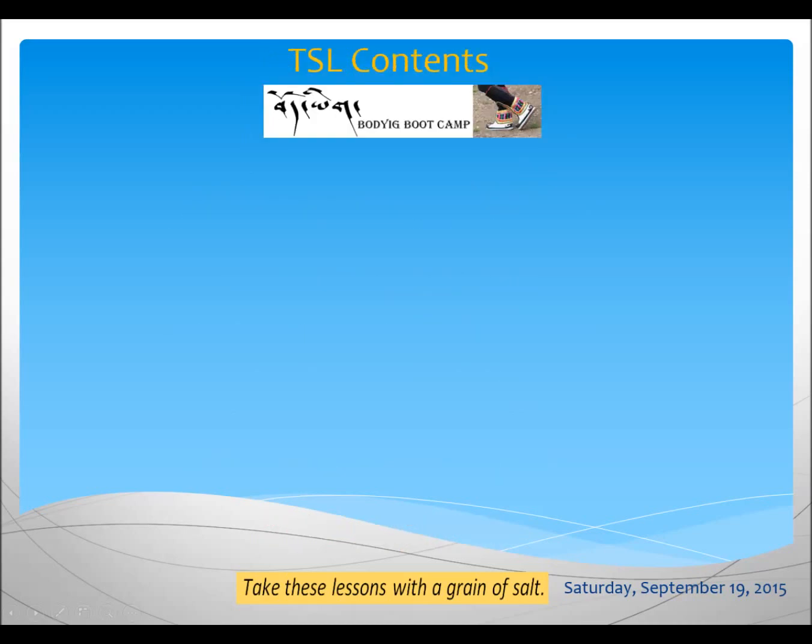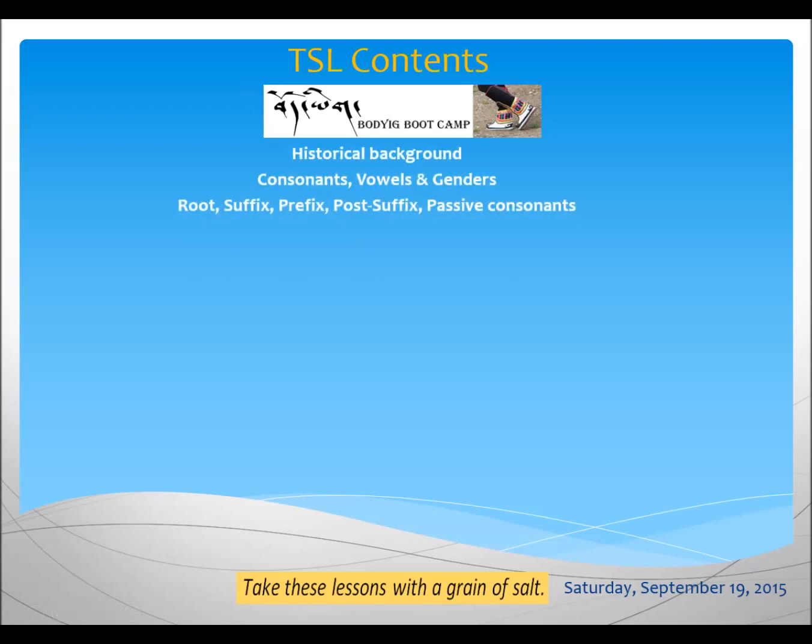Okay, now what will be the materials that I'll be covering? So to start with, we'll do a little bit of historical background, and then we'll start with consonants, vowels, genders, root letters, suffix letters, prefix, post-suffix, passive consonants, and then we'll look at surmount letters, subjoined letters, and then we'll look at a syllable and its denominations.